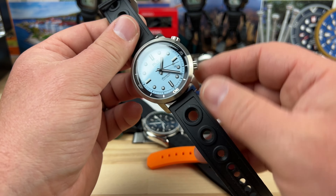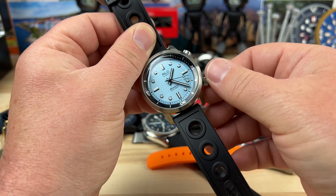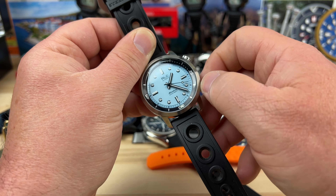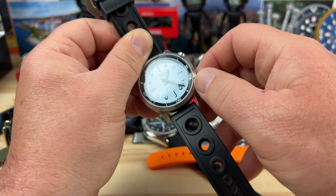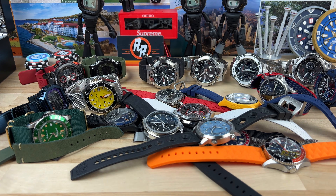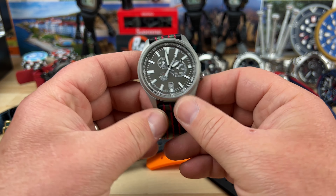How about this one — I'm not familiar with this brand. RLG. It is an automatic with a screw-down crown, kind of a super compressor style case. Let's wind it up and see if we can get it started — there we go, secondhand sweep. Just a pretty cool looking baby blue dialed compressor style watch on a nice rubber strap.